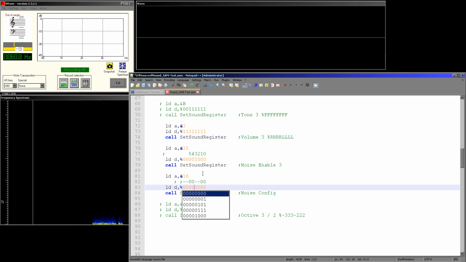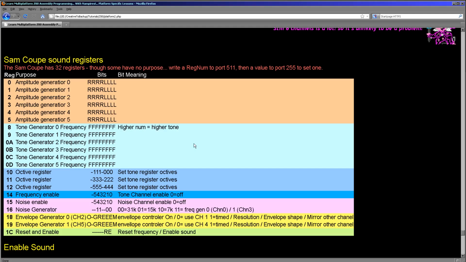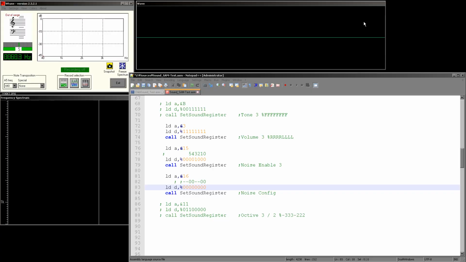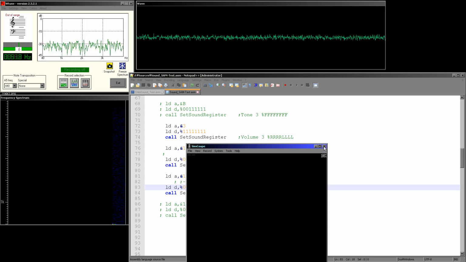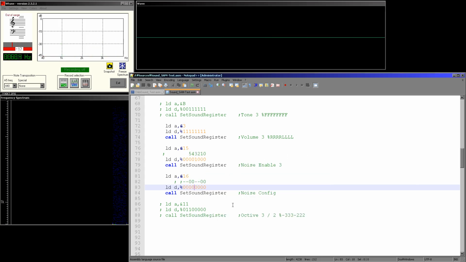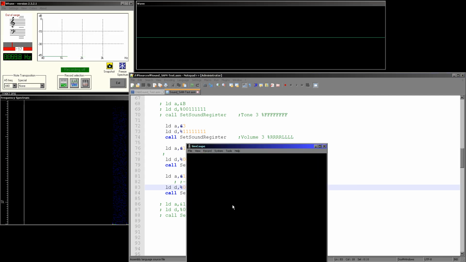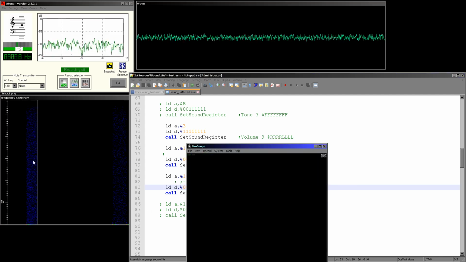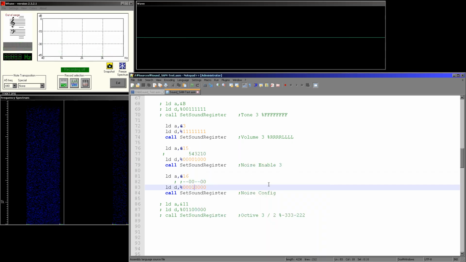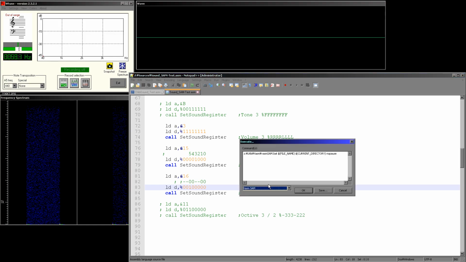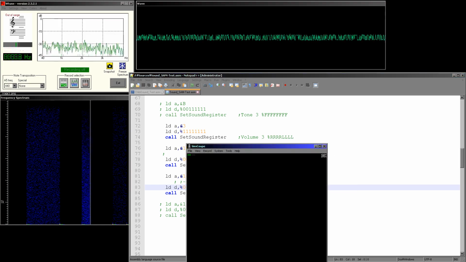So we're going to start with option 00, and we're going to turn the volume up to the maximum here. And if you look at the documentation here, 00 is 31 kilohertz. So a very high pitched noise there. And then if we change this to 01, and maybe you can tell it is slightly lower frequency now, but not much difference. And then 10, and a more kind of muffled noise there.